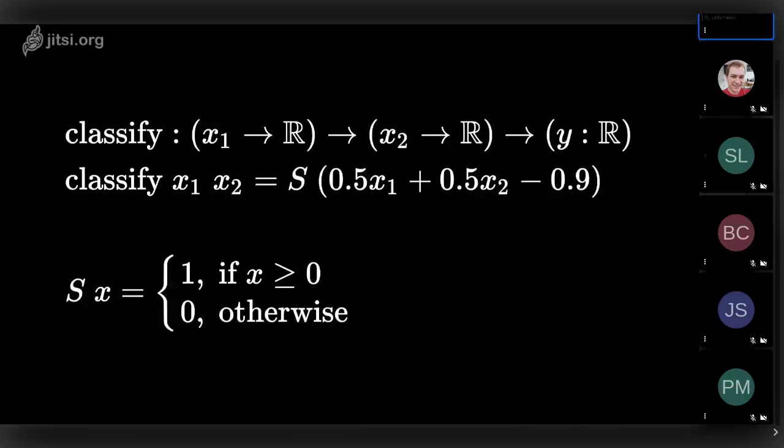So let's define the model. This is a model. We've picked 1/2 for both of the weights and minus 0.9 for the bias. You can see where the minus came from now. And for our activation function, we have chosen the threshold function, which is simply the function that returns 1 if a thing is bigger than or equal to 0, and 0 otherwise. Now, this is a real bad function to use in machine learning because it's not differentiable, but it is very intuitive. And we're not going to be differentiating things in this talk anyway.